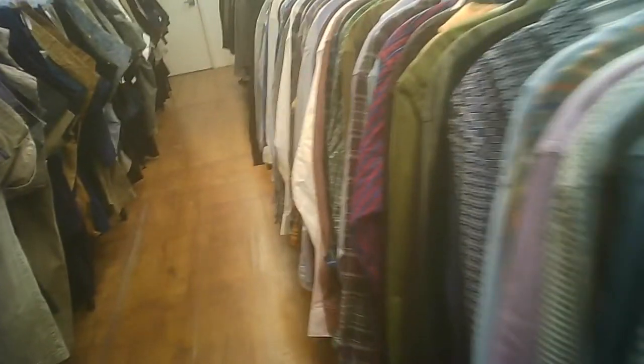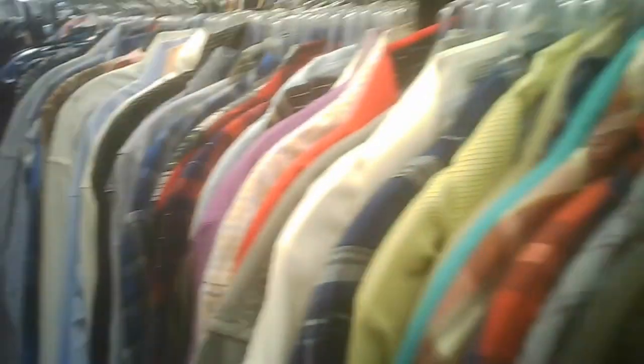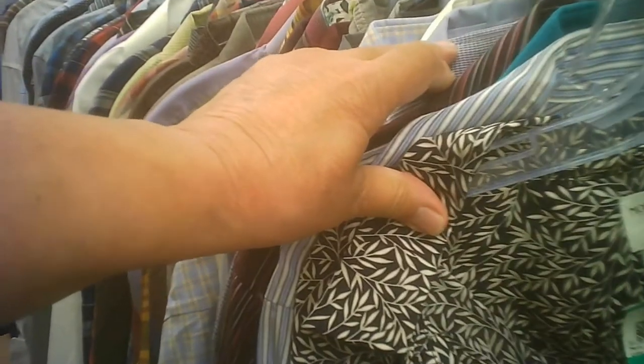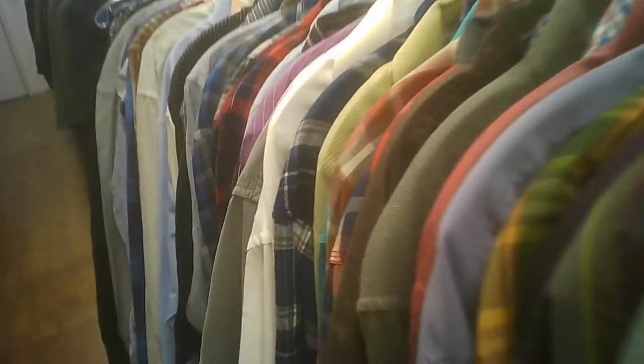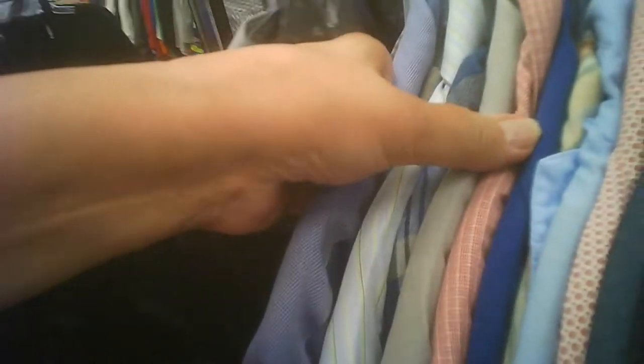We're looking along the aisles just in case we missed some. Sometimes you walk one way and find things, then walk the other direction and notice something you didn't see the first time — because of the way they hang. There's another contender with a really bold color combo, black and white, with interesting patterning. Here's another one that's more of a business-attire Hawaiian shirt.